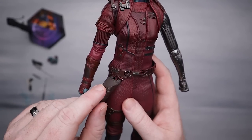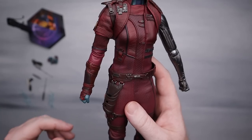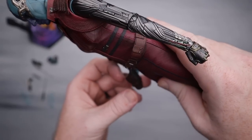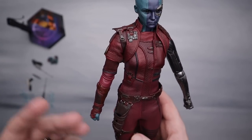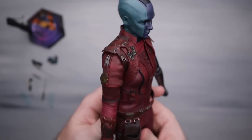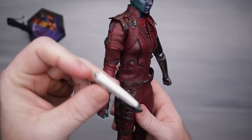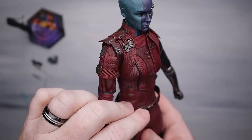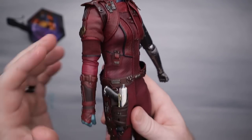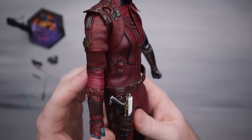This right here was a complete nightmare, as you guys saw. These little rings, I had to be patient and get them in there, and that kind of sucked. What I found worked, I actually had it upside down and let gravity work with me. And after about 15 minutes of messing with that, I was able to make it happen. So this blaster just goes right in here. And here we go. There we go. Looks pretty good, I say.